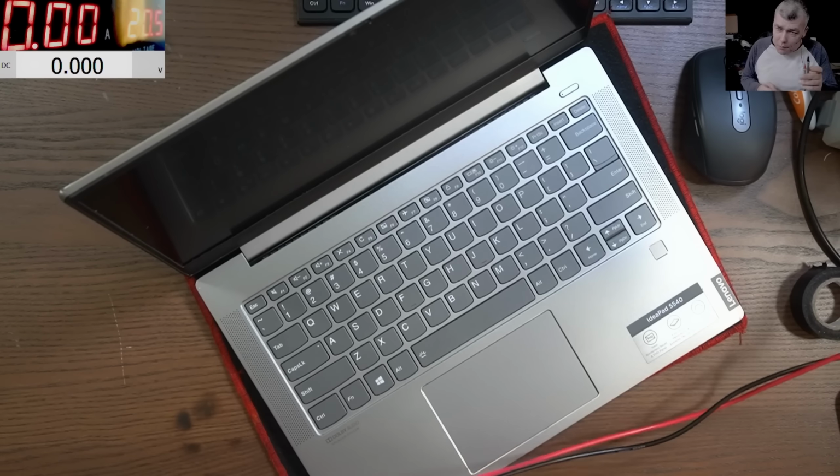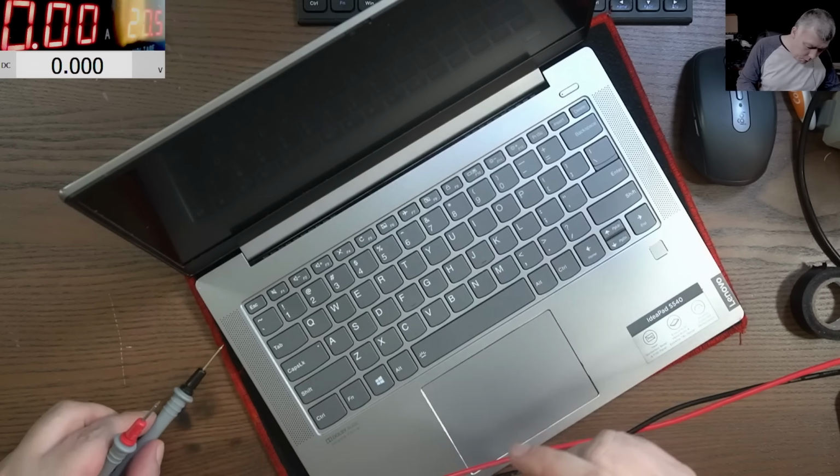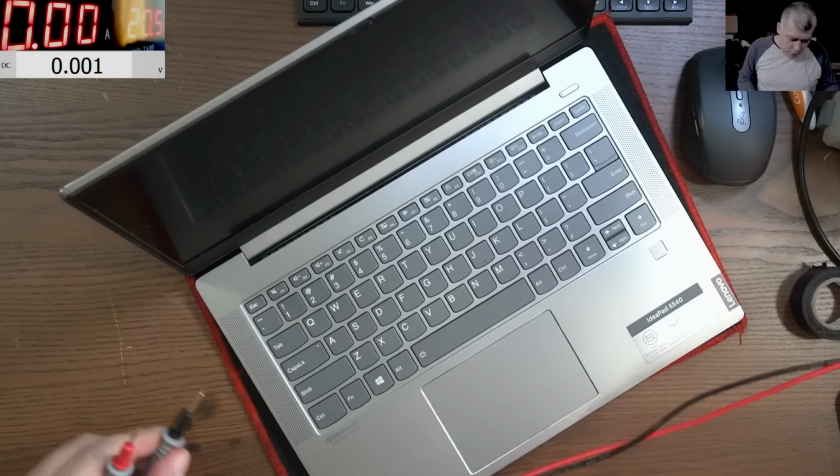Now, important is the diagnostic. And coming with the power supply, yeah, we have to pay attention on the power supply, on the ammeter. Laptop is dead, pressing the power button, nothing happened, yeah?